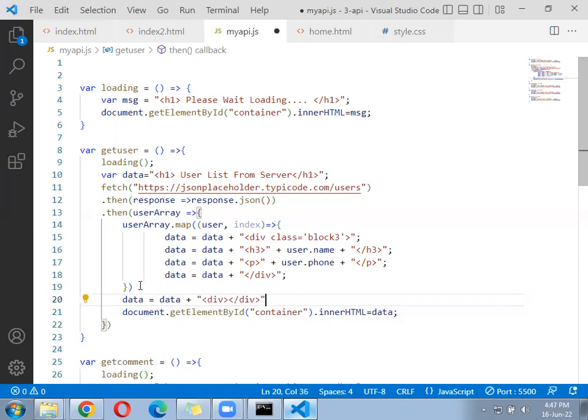And for this div you can write class equal to clear block, not class, it was id, correct? Id equal to clear block. You will find now overlapping will not happen.